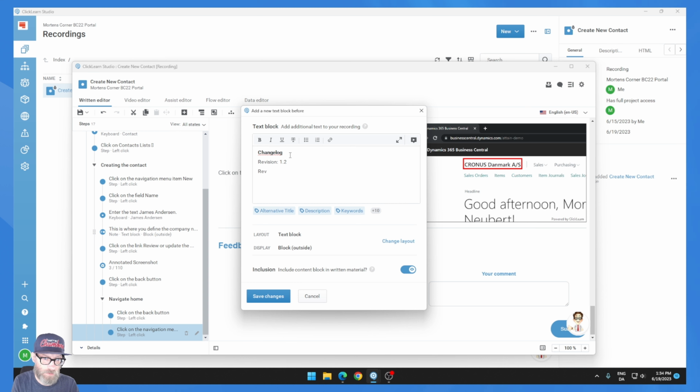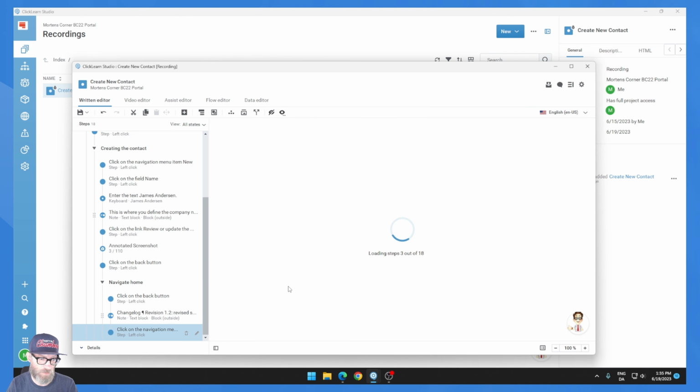We can say revision 1.1, 1.0. All right, so now we have whatever the changes are between the versions.